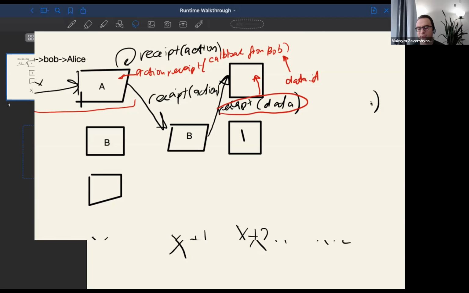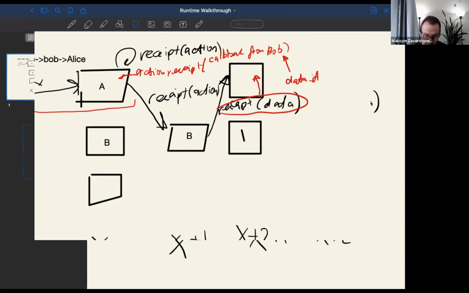So there are probably several potential designs of the runtime that could achieve a similar result. One of them is that Bob could maybe send an action receipt back to Alice. Then that means that Bob needs to know that it needs to send an action receipt. So when Bob's contract executes, it needs to know that it needs to tell Alice a very specific execution. And it seems like a very simple thing to implement when you have a single cross contract call, when Alice calls Bob.